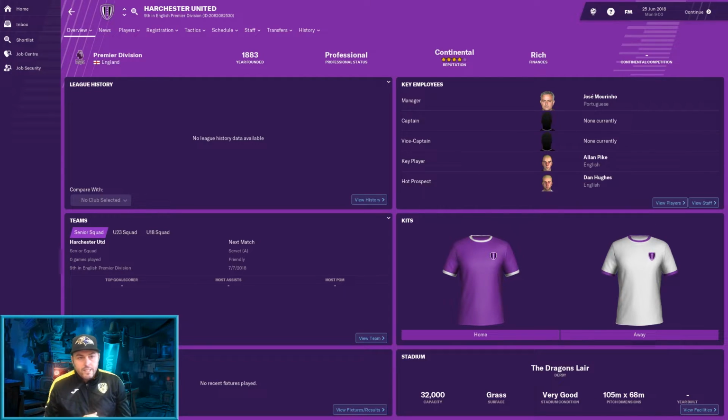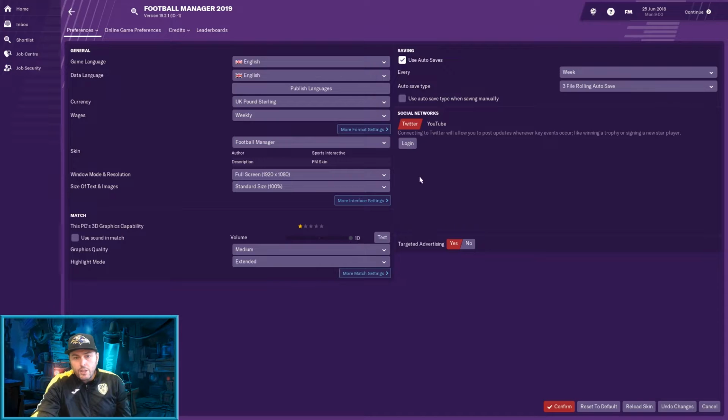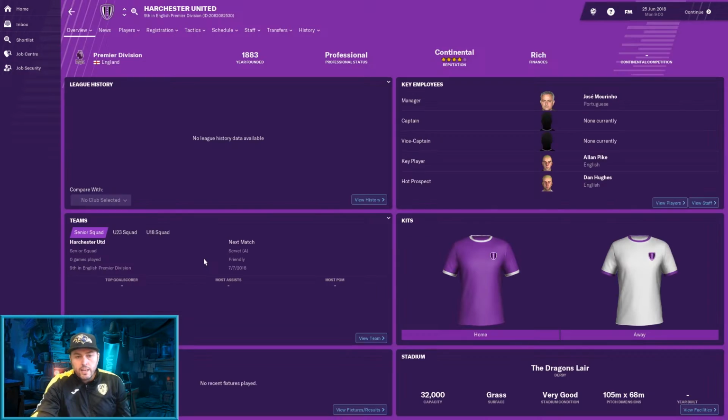But you'll load your game back up and you'll be like, it hasn't worked. There's a little trick. This is something you have to do, right? I don't know why they make you do this, but you do. Go up to your FM tab, click it, go down to preferences, click that, right? First thing I do is you go into the interface settings, the middle one, click it, and you'll see this option here. Same on any Football Manager, clear cache, clear your cache, right? Chucks you back out to here.